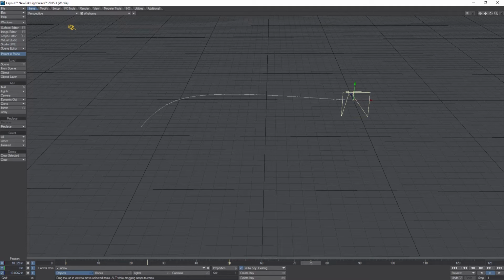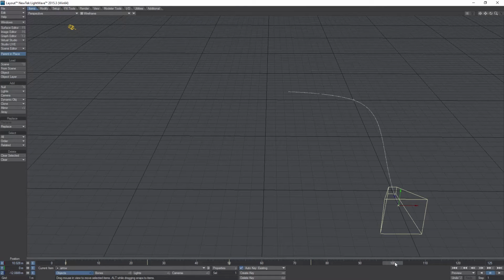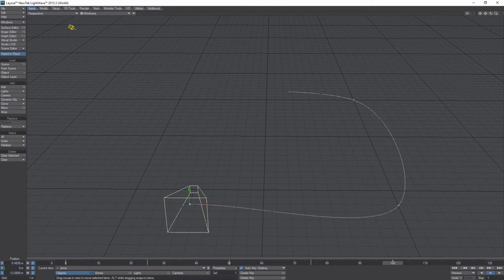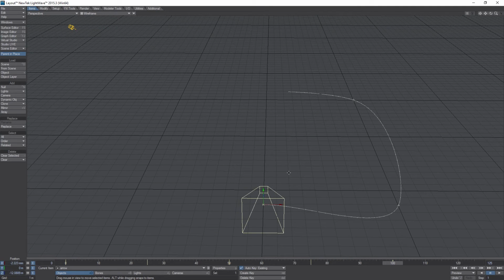So on this one I'm going to use the blue controller, and I'm going to pull it back to here. And you can see that, again, I'm moving the mouse left and right in this instance, and we're only seeing forward-backward motion from the object. So that's there. We're going to go to keyframe 100, put another one in, move it left. I'm going to move it to about the center, and I'm going to move it forwards. So I did a left only and then a forwards-backwards only motion on the controller.